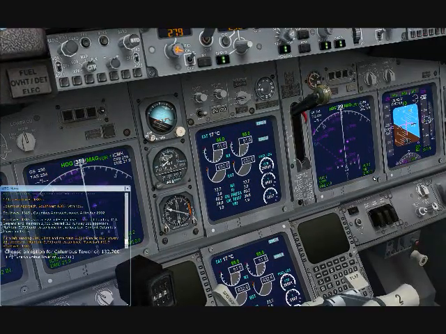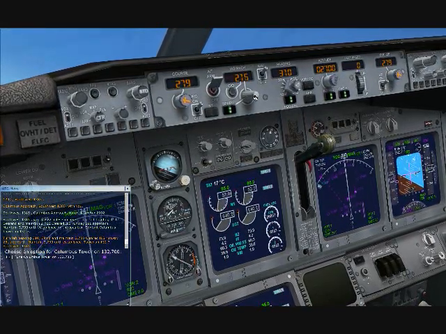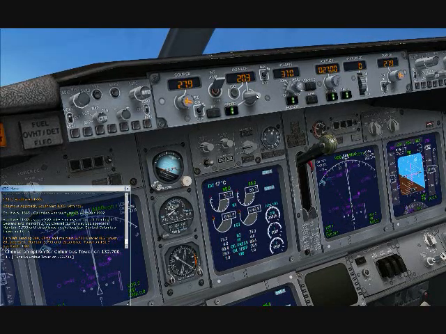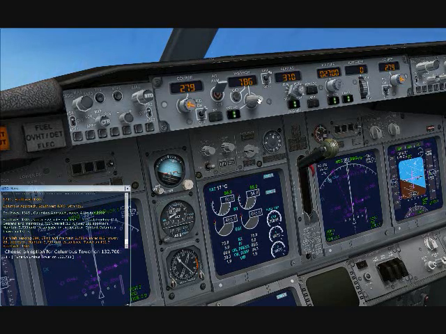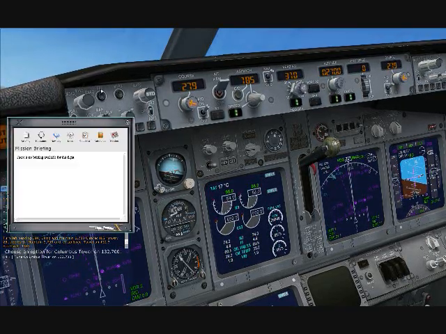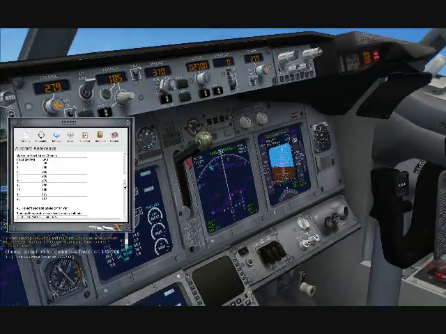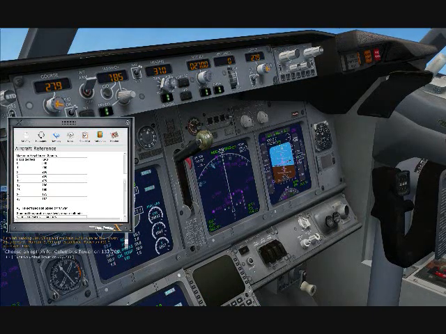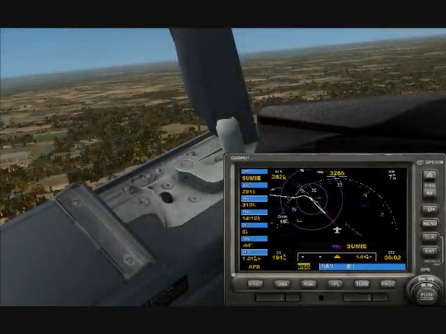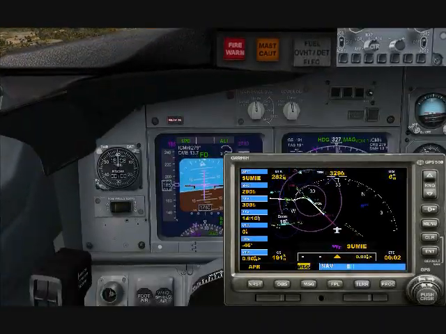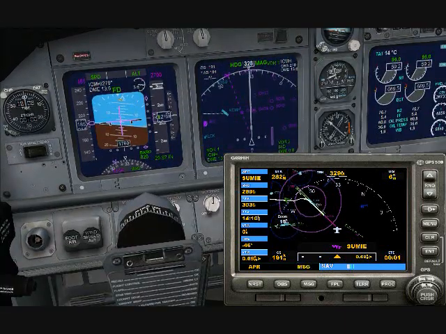And right here is an important part. Take a look at my air traffic control window. Once they say that I'm cleared for the ILS approach, I'm going to turn to that heading, which is 310 right now, and wait until I'm at 310. Once I'm at that heading, I'll turn off the heading hold and turn on the approach, which on this aircraft is APP. I will not touch the altitude hold. That will go off automatically once I've captured the glide slope.